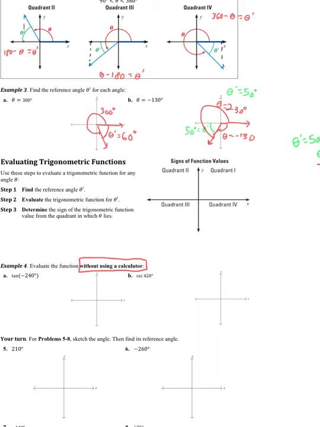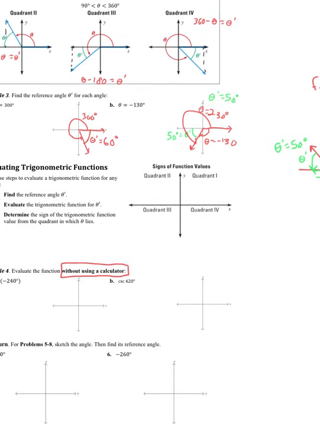Honestly, I don't really worry about these rules too much as long as I understand which quadrant I'm in and I know whether the x value is negative or the y value is negative. Basically, in quadrant 1, sine is going to be positive because that's a positive y value and a positive r value. Cosine is also positive, because it's a positive x value and a positive r value. Tangent is positive because you have y divided by x when you're setting up the tangent equation.